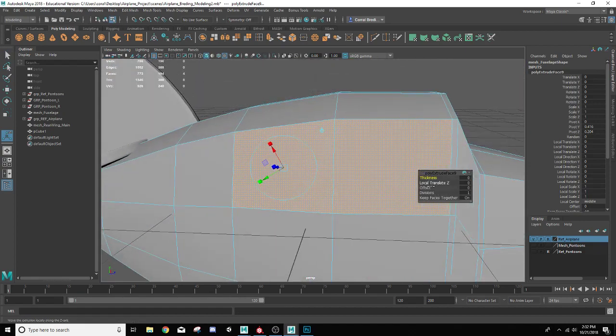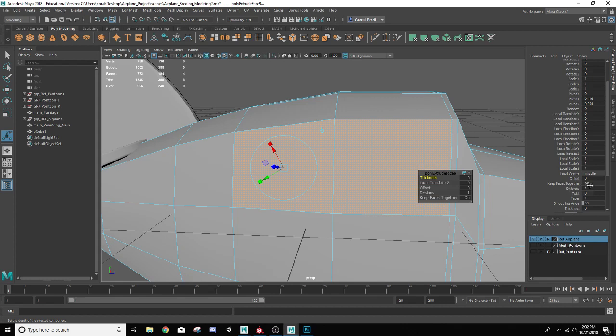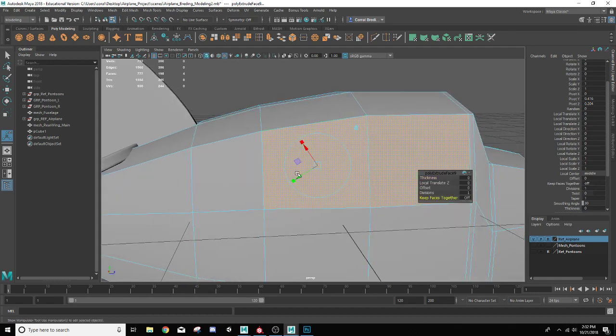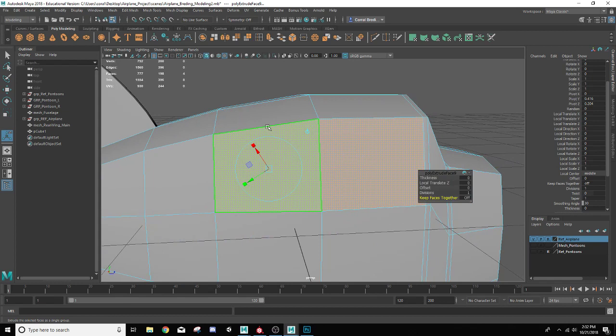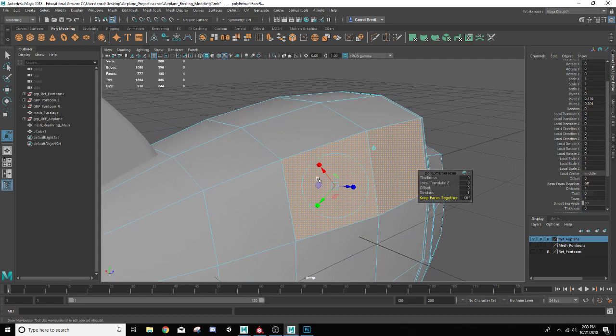If you look down at the bottom, it says keep faces together, and you'll also see this inside the inputs. If this floating part doesn't pop up for you, you can see over here underneath the inputs that this is where you can turn it off. If I turn it off, then instead of extruding based off of one face, it'll do it to all the faces. They all operate independently, each in their individual spots. So that's kind of what I mean.